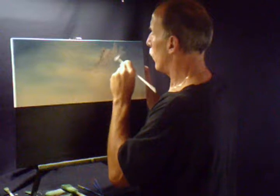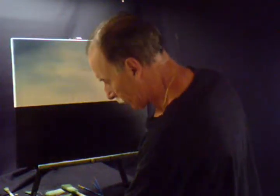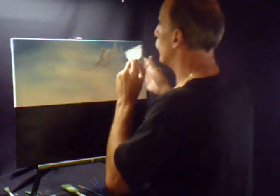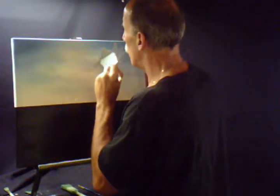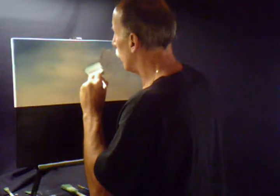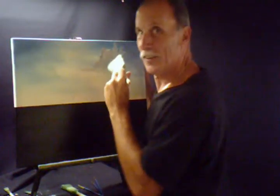Just here and there. I'm going to make some big clouds, I think. I always like to maybe do things a little bit bigger. I'm going to take that blender brush and just the tip of it. We're going to get in here and kind of blend it in. Just here and there. Just tapping it wherever you think. Wherever you think it should be is exactly where it should be, because it's your world.